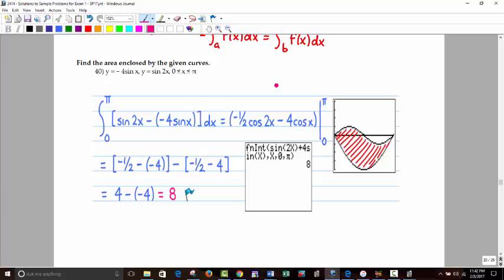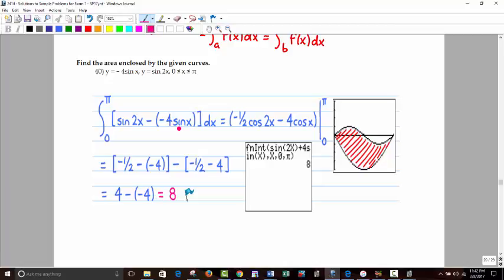And use values on the x-axis involving pi, which kind of makes more sense. So I think I used my x scale of pi over 2. So it goes from 0 to pi over 2 to pi. Anyway, to know which is the upper or lower without actually constructing the graph, if you just pick some value between 0 and pi, plug it into both of these equations, you'll see which one is the higher y, therefore it's the upper graph. I'll use pi over 6 for example. Whatever the case may be, the sine of 2x will definitely be the upper graph, and the negative 4 will be the lower.